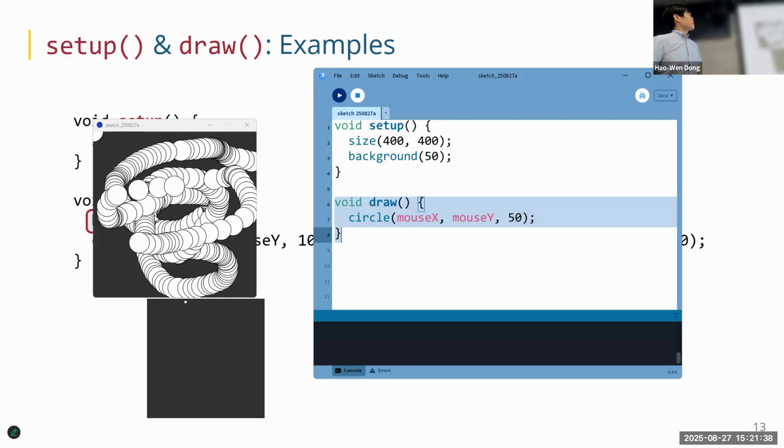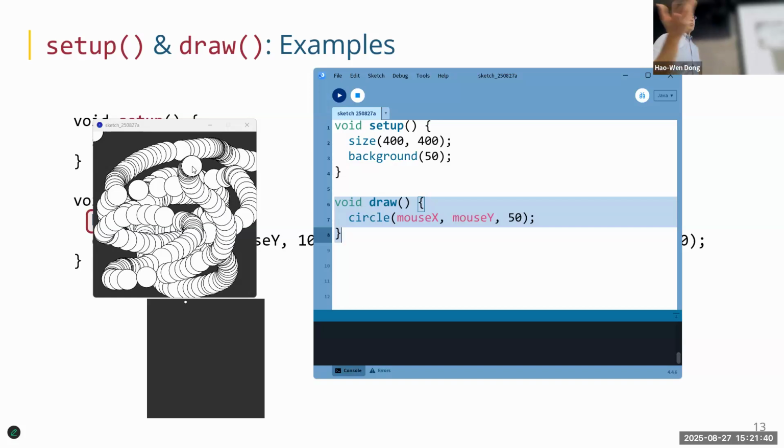So this is very helpful, especially for some of the generated arts that we showed in the last class. You can leave the trace, and you can even set up a fade out trace for some of the past stuff. You can always apply a layer, like a transparent layer, so that things in the past will fade out over time. But at the same time, you can just keep it around.